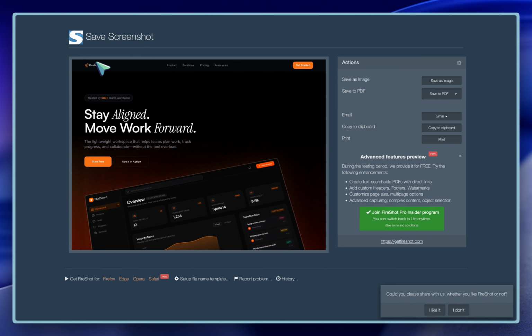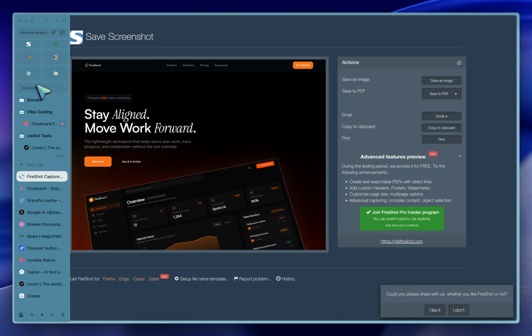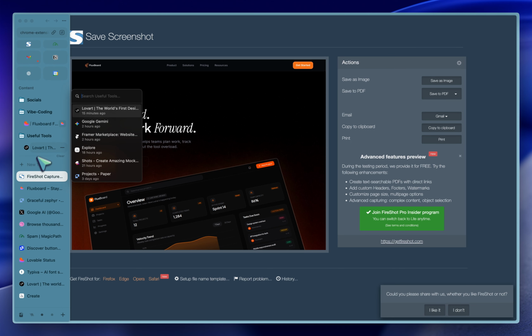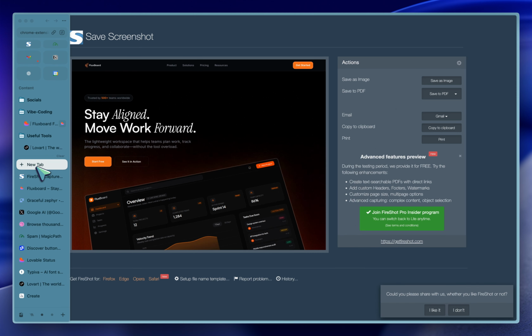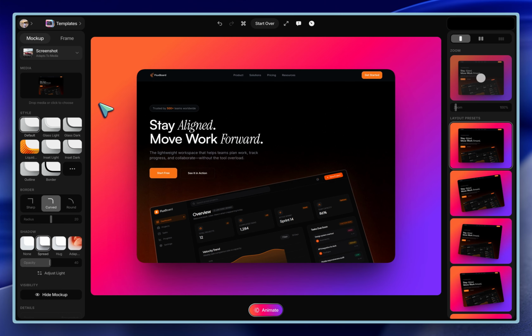So what I did, I just screenshotted the hero section. I just used this tool called, I think it's called Fireshot, or you can just use whatever screenshotting command or tool. And I'm going to go to shots.so. So in shots.so you're greeted with this, and simply you can copy your image, or you can save it, and you can just drag and drop or paste, and you can see we have these nice customization options.